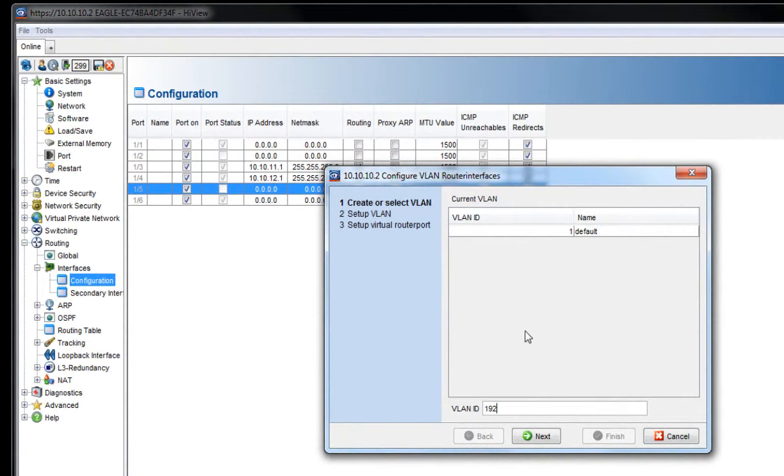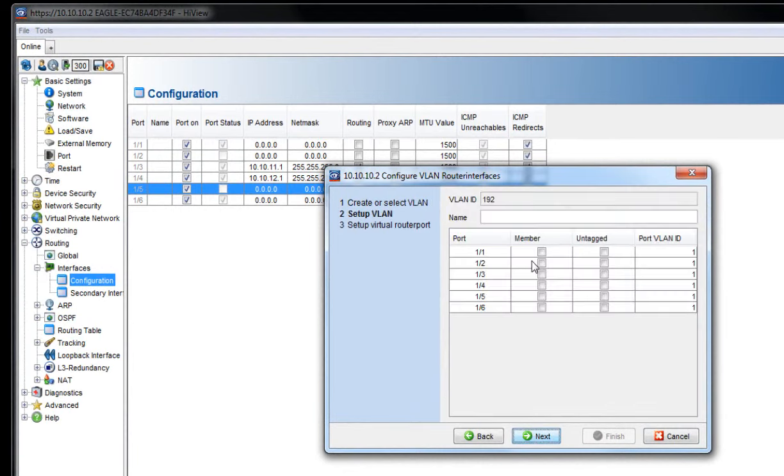We can call this VLAN 10, VLAN 20, pretty much any VLAN except for VLAN 1, and in this case we're going to call it VLAN 192 because it's going to be on a 192 address. Again, it's relevant as to what you call it, just for a naming convention, or rather a good identifier.